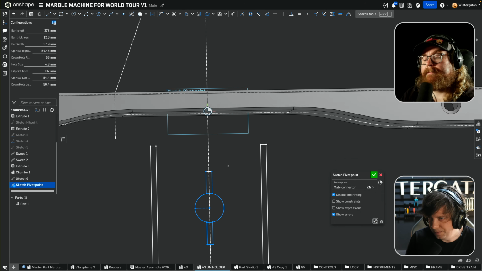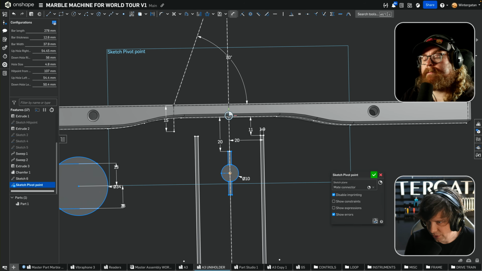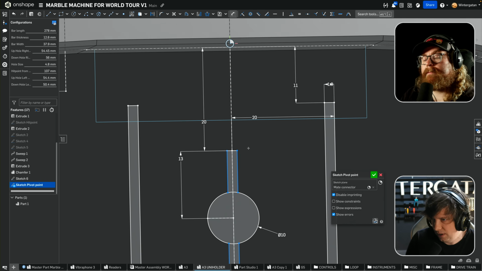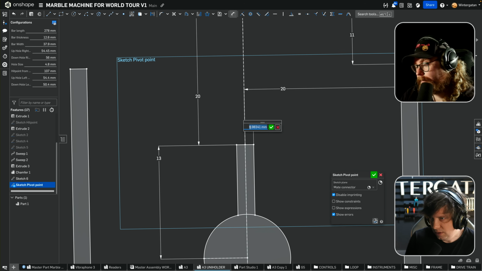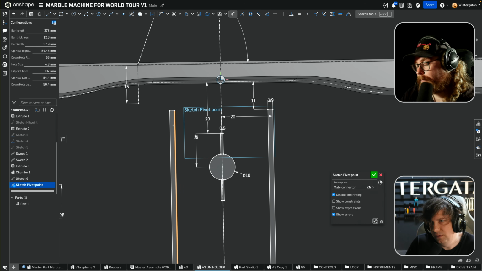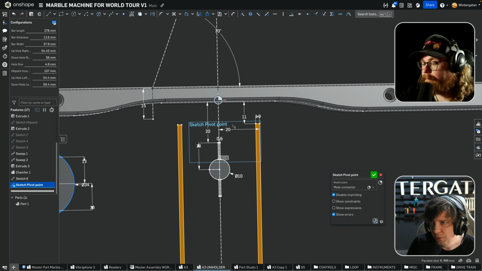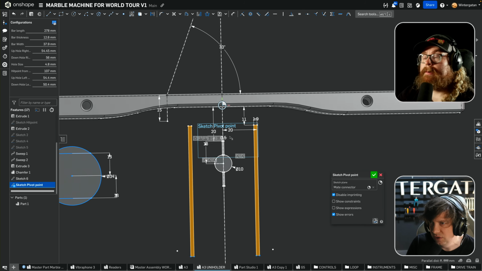And then this distance is 13. All right, we're getting somewhere here. This should be really thin. 0.5. Nice. Because these walls are moving with the plate, but these flaps are not moving. So now when it comes down around 15 millimeters, we're gonna have a safety distance to the flaps.